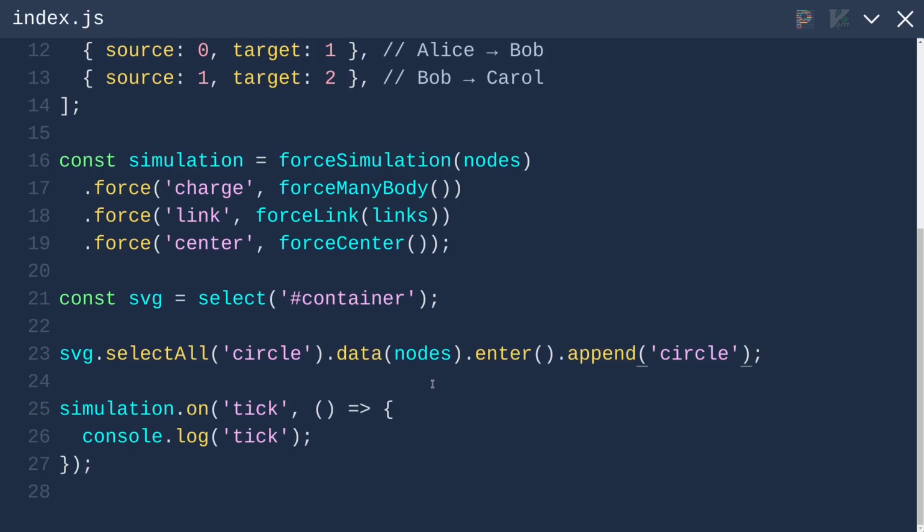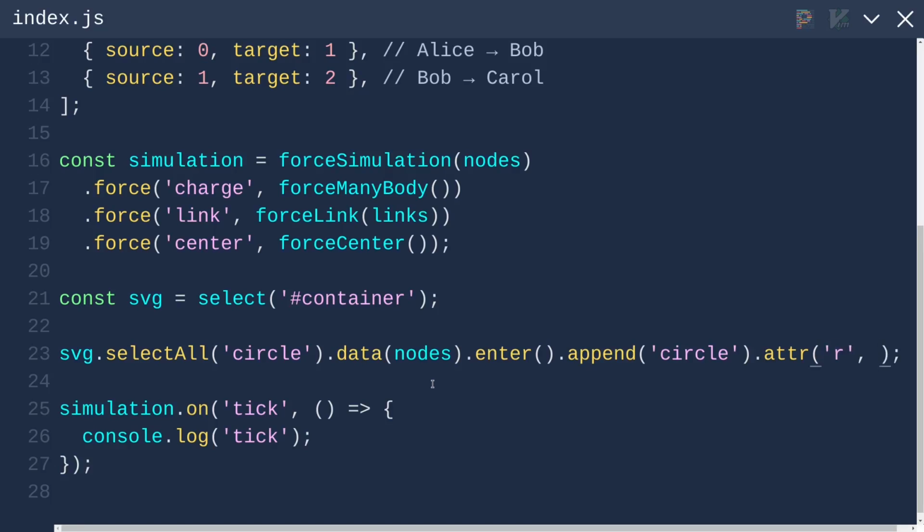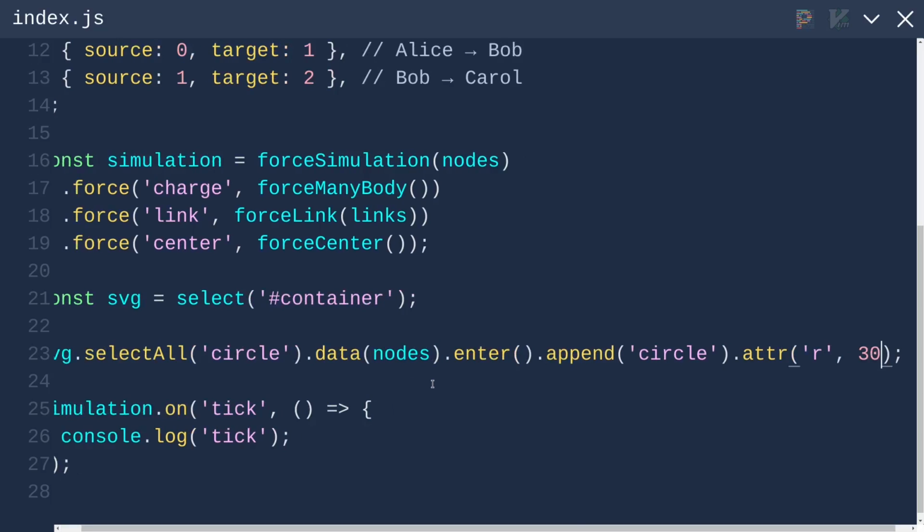That will append a circle for each of our nodes, but to see it, we should specify some attributes. So I'm thinking we need to specify the radius and the x, y position. So the first attribute will be r, the radius, and let's just set it to some fixed value for now, just say 30.